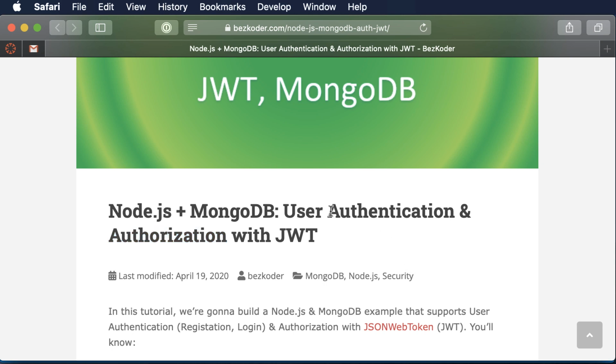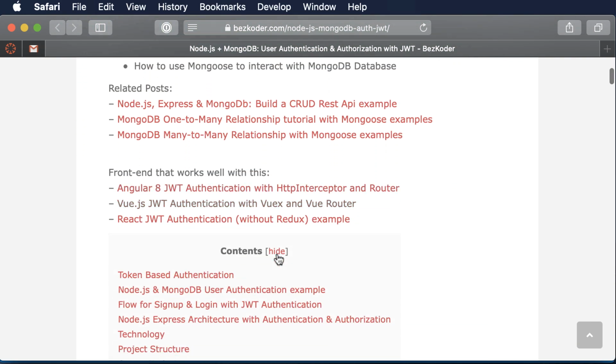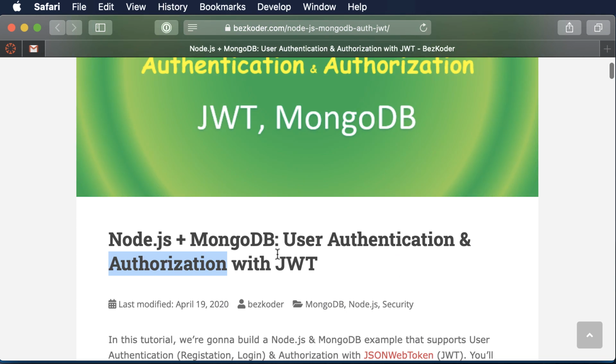Now, authentication is usually done with a password. And there are other ways of doing it, like logging in with Facebook or other social apps that you can use to verify that a user is who they say they are. And authorization, you're going to have to write that in your own code. So I'll let you read through this. I use this as a little bit of a guide on how to do authentication.